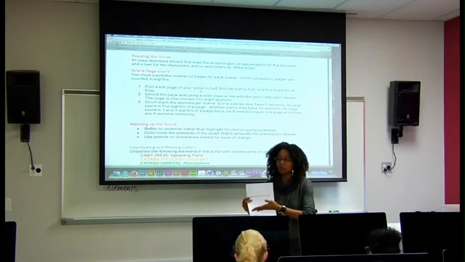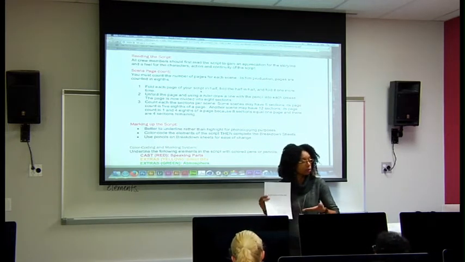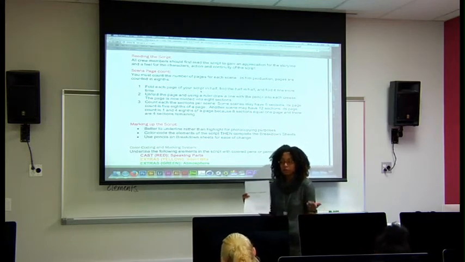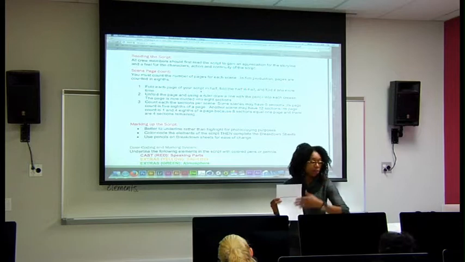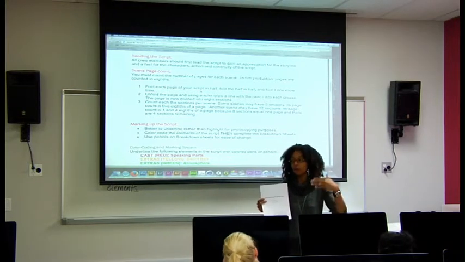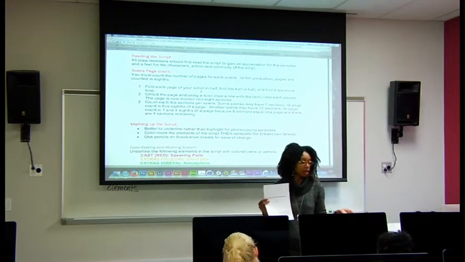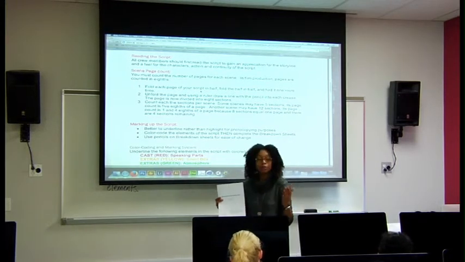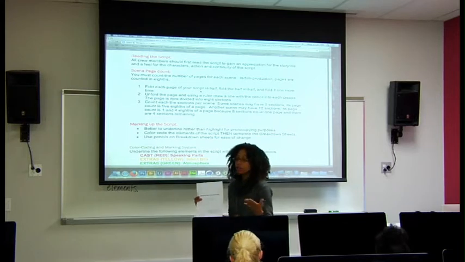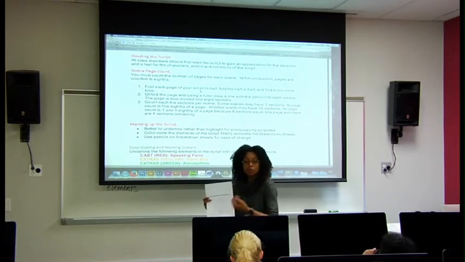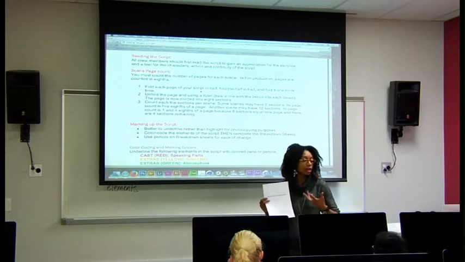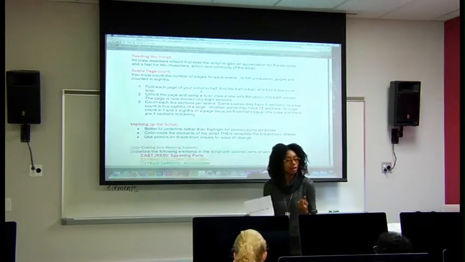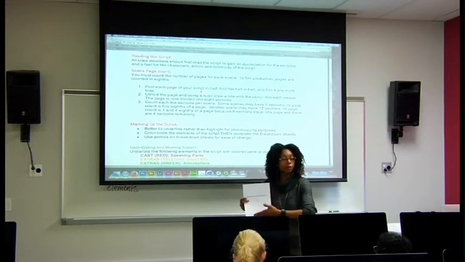Before this, because I use this script to show also an example of revising, he has another version of the script that's not the shooting script, that begins in the future, where one of the characters is an old woman and she's telling the story. So that wasn't locked. That version of the script was never locked, so it never went to production. So changes were made where the producers all sat, and Michel Gondry, the director, sat with Charlie, and Charlie even said, I'm not sure, I don't know how this works. And then they ended up with their shooting script.